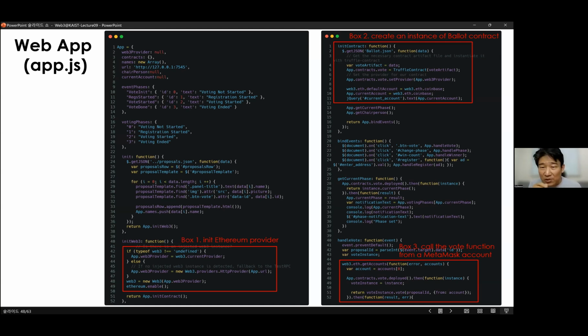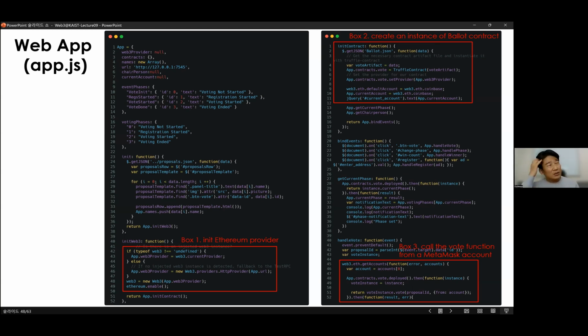Then box 2 is initializing the contract instance. Web3.js provides some functions to create a contract instance to interact with a contract. And that's it. And box 3 is calling the vote function from a MetaMask account.